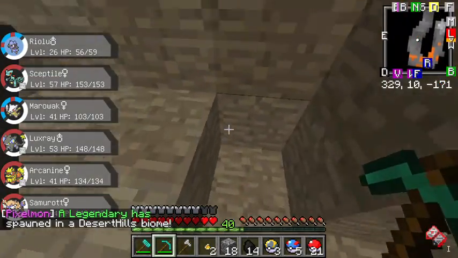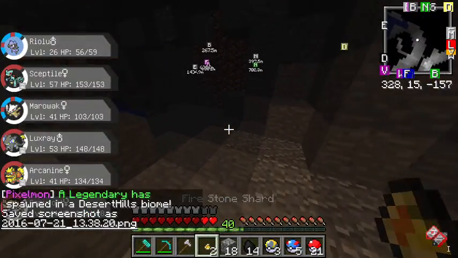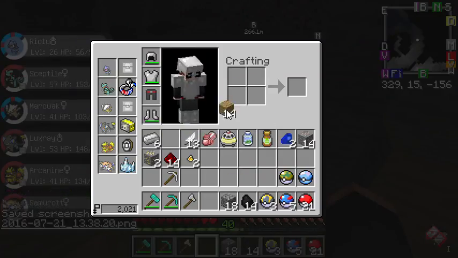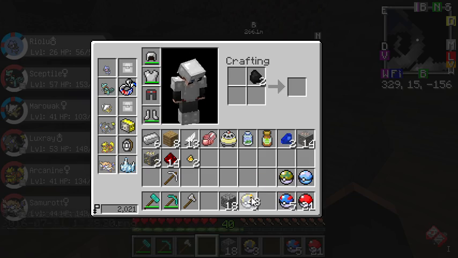What? A legendary has spawned in Desert Hills. Are you serious? Come on.